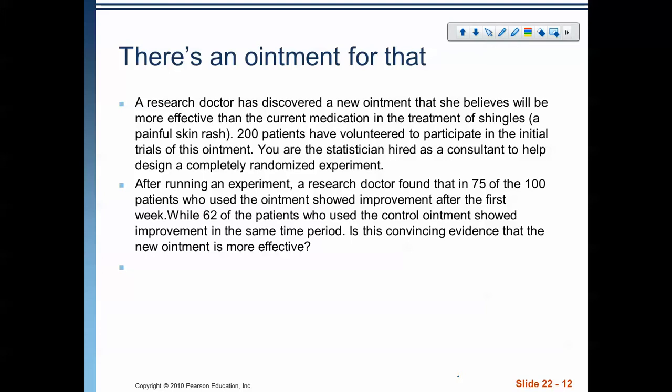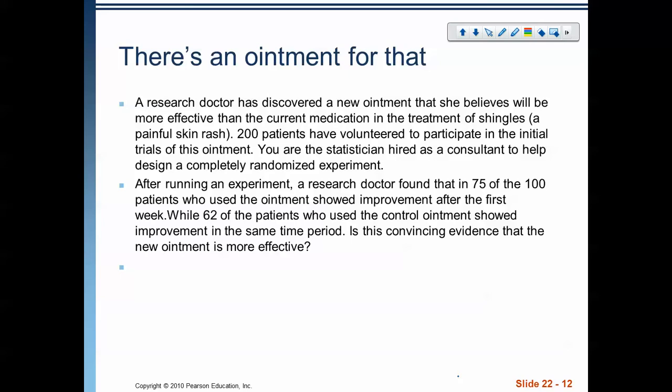A research doctor has discovered a new ointment that she believes will be more effective than the current medication in the treatment of shingles, which is a very painful skin rash. It is not a fun thing to have at all. Okay, 200 patients have volunteered to participate in the initial trials of this ointment. You are the statistician hired as a consultant to help design a completely randomized experiment.